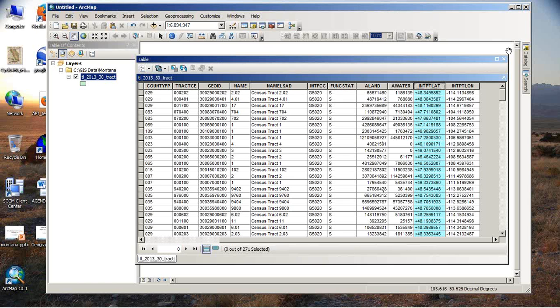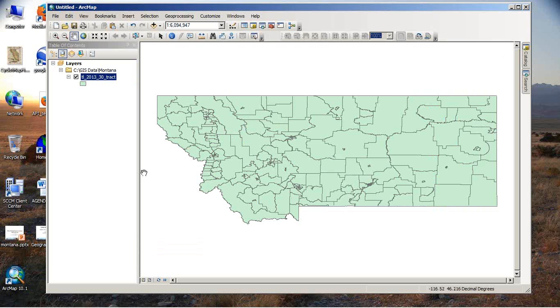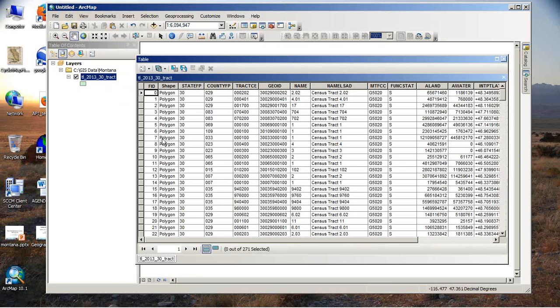So there are 271 tracts in the state. That's the table. There's the centroids, internal point latitude and longitudes. Here are the tracts, and these are not generalized. That means every bit of detail that was ever collected at the tract is included in this shapefile. It's not generalized by any means. Let me open that attribute table one more time. Where is our link field in this table? That's not a rhetorical question. Who's got the answer? Which field should we use to link to the tract layer that we downloaded?